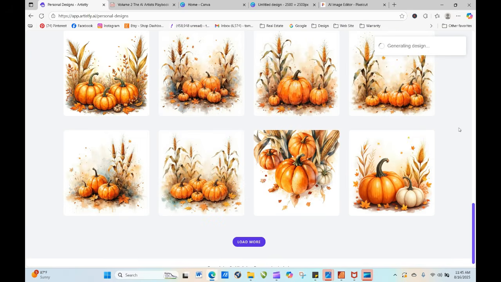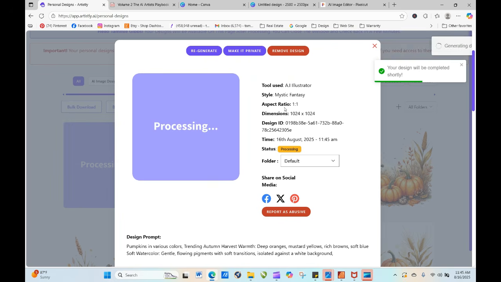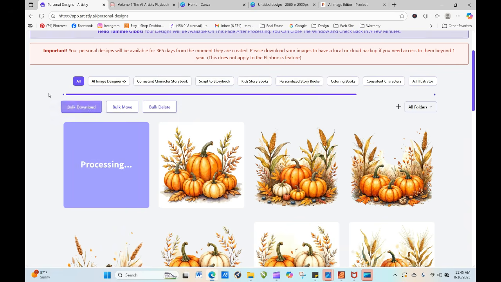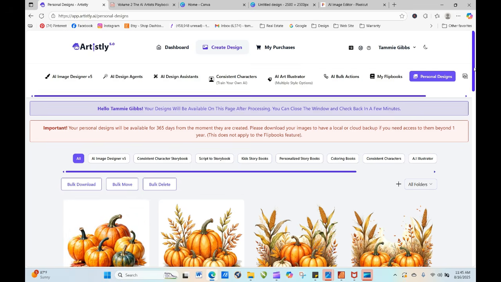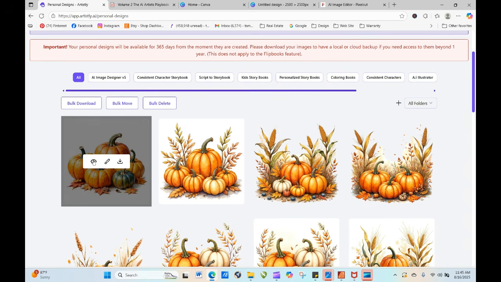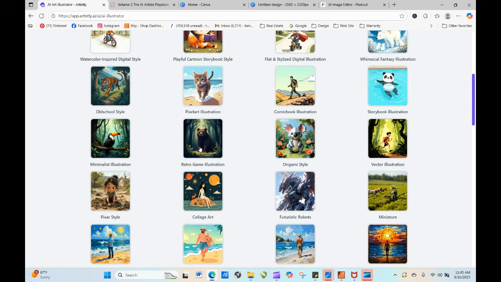Okay, so now this one is in the Mystic Fantasy style. And much cleaner image, but we still have the pretty pumpkins. We still have that style, but now we have a very easy image to clean up for our clip art.